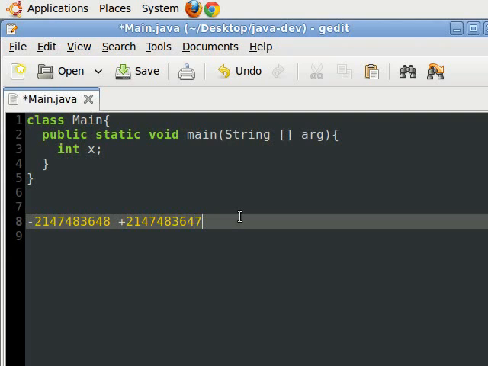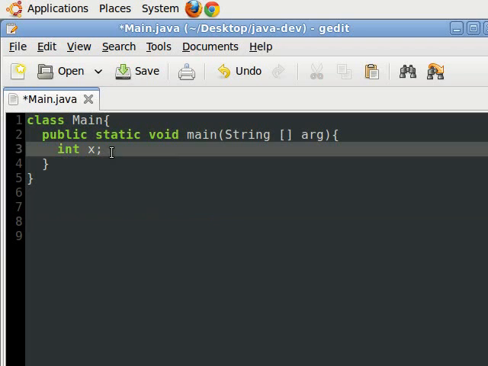Now this is the range of this particular data type. It cannot store anything greater or less than these two numbers. So it cannot store anything less than this number and cannot store anything greater than this number. We'll get into why it is so in a later video, but right now we just need to know that this is how we define or declare an integer variable.